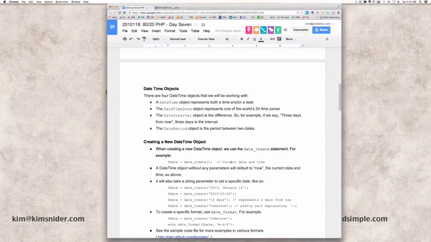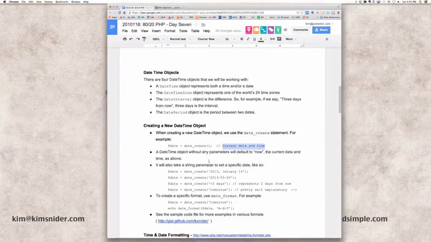Okay, so if all I do is say date create, open and close parentheses, with no parameters inside this function, then what it's going to give you is the current date and time at this moment. And that's what this says. It'll default to now, the current date and time.